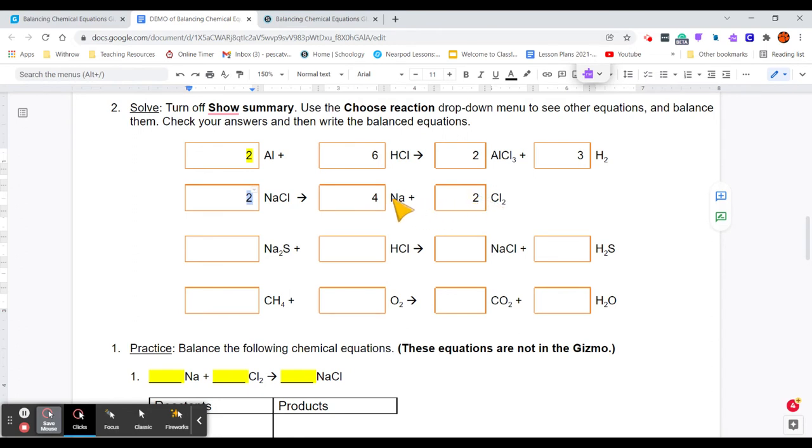So you can go ahead and do that to simplify the reaction. If I did that, it would be just a 1. 4 divided by 2 is 2. And 2 divided by 2 would be 1. And then this would also be the same answer as before. Now again, these are not correct, but I just want to show you that if you have common multiples among all of them, then you can reduce the coefficients.